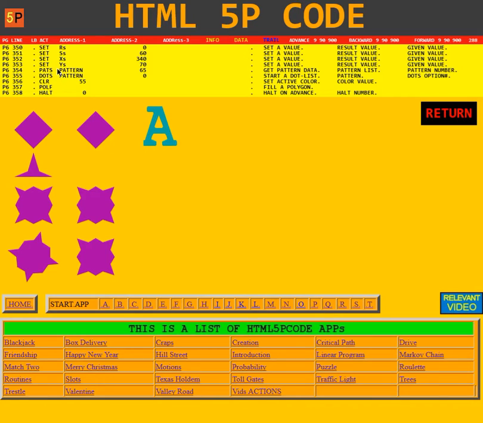Then the new instruction we're learning is PATS. PATS will go get a given pattern, in this case pattern 65, and put it in a list. This is a list name, pattern. Right after we do this, we can go and do the dots command to change that pattern into a dots list. That dots list can be used by polyfill to make the pattern. This case was an A.